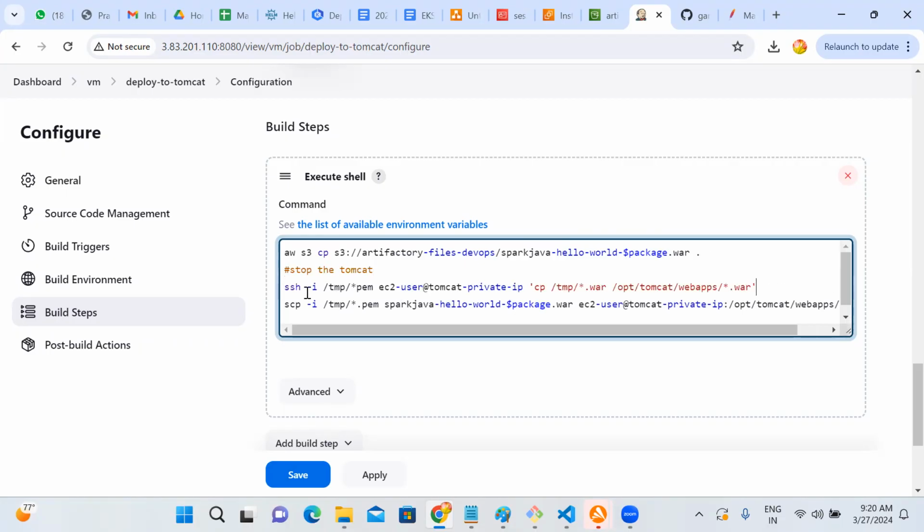To stop the Tomcat, you need to control it from here, right? From the Jenkins worker only. We are not going to the Tomcat EC2. Here, /opt/tomcat, I'm just giving the syntax. We'll bring this machine: tomcat/bin/shutdown.sh. You will have a call like this, shutdown.sh. You will get one script like this. Next.